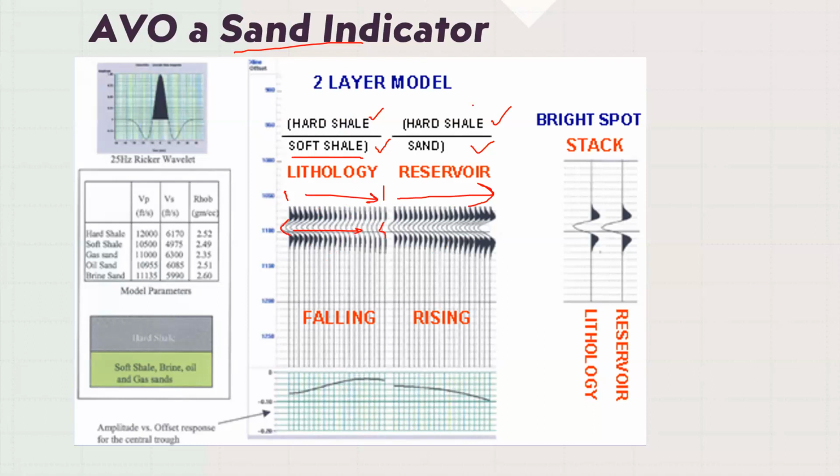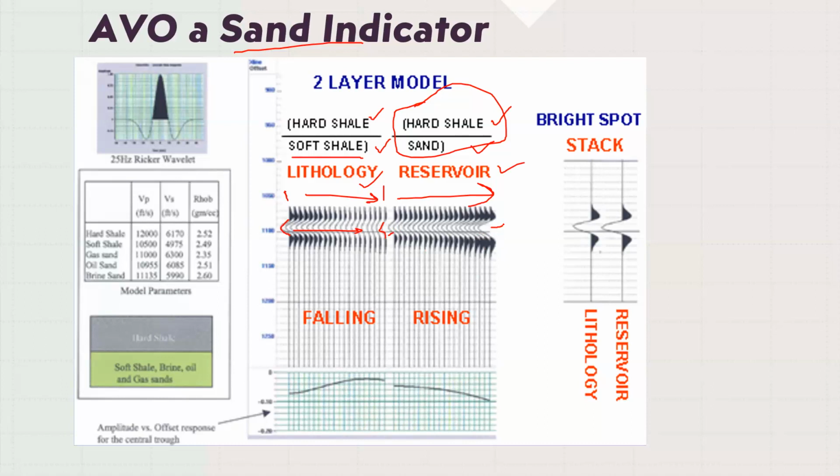But let's say, which is actually the normal case, we have the reservoir, because this is a lithology indicator and this is your reservoir indicator. In this case, you can see this side has low amplitude, but over here the amplitude rises. So it means whenever you look at different angles of the seismic data, you can find the sand, where normally you have the reservoir in that area.